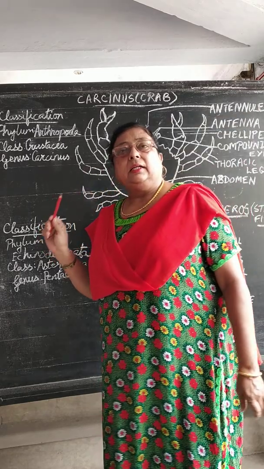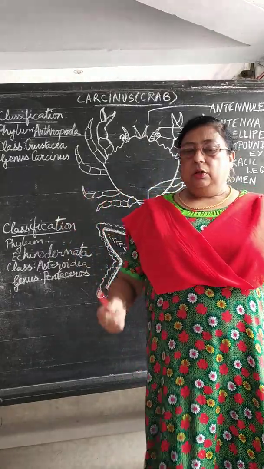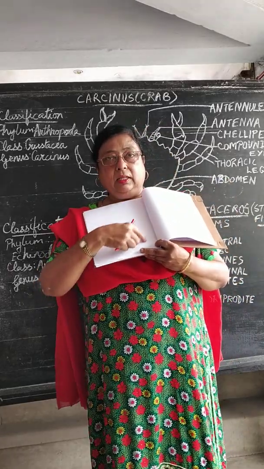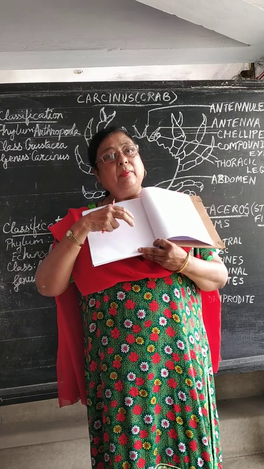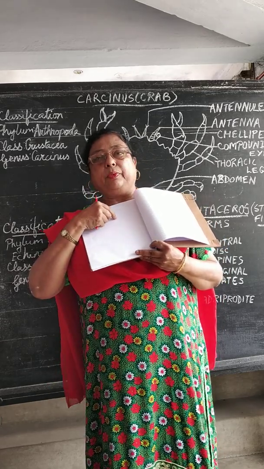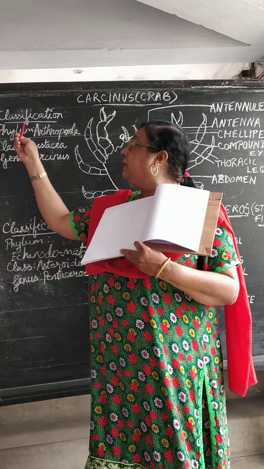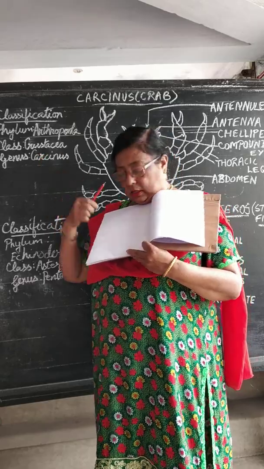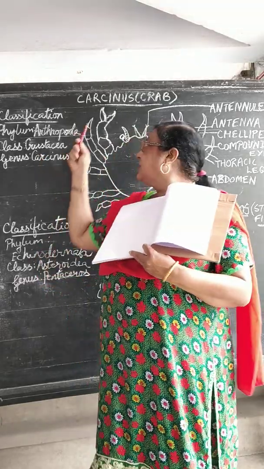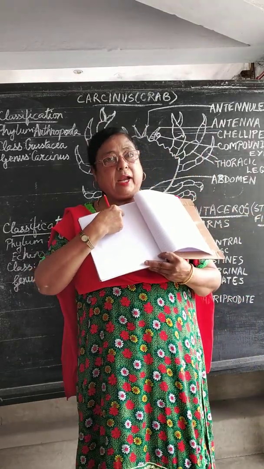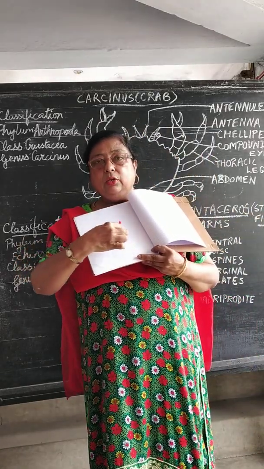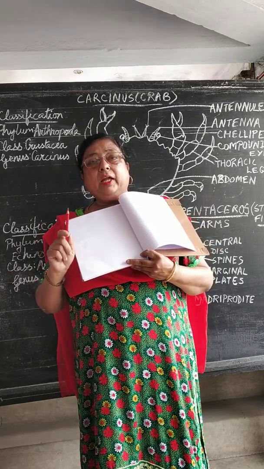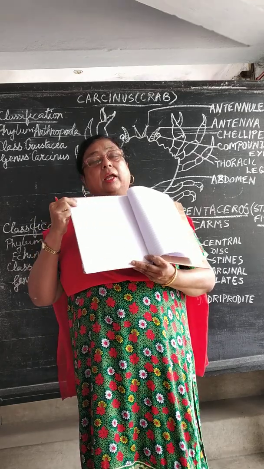Now when you write in your files, you are going to do the diagram in the white sheet. The diagram will be done in the white sheet and everything will be done in pencil. To the left on top you will write the classification: Phylum Arthropoda, Class Crustacea, Genus Carcinus. The heading at the top will be Carcinus crab. Then you do the diagram, and then you do the labeling — everything in pencil. Remember you will not forget to write the classification, also in the white sheet. The classification has to be written to the left.